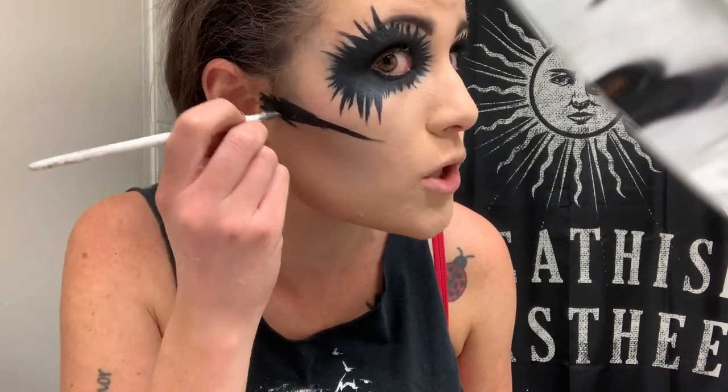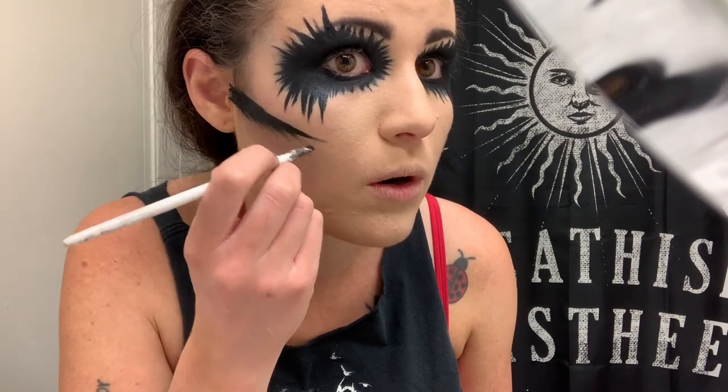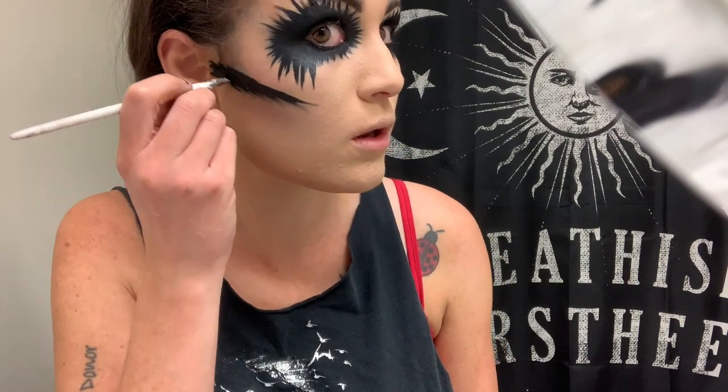And then I kind of drag the light strokes down, almost like a contour on top of the contour, if you know what I mean. I just think it looks cool. Okay, so that's that.